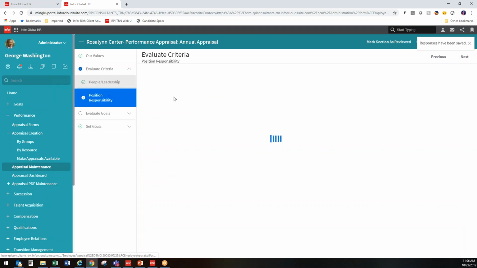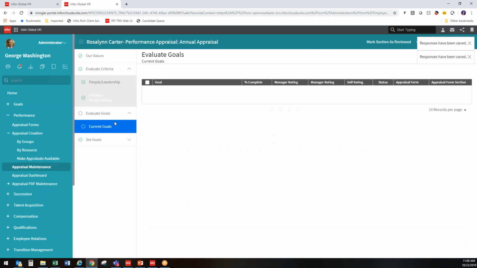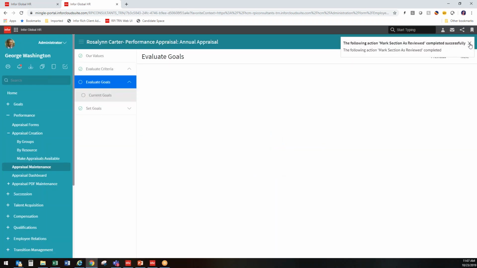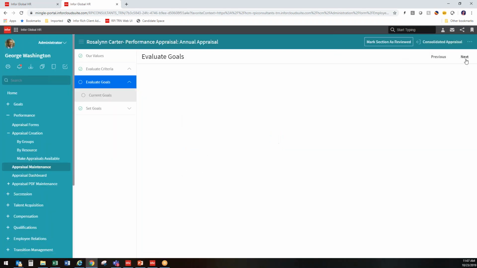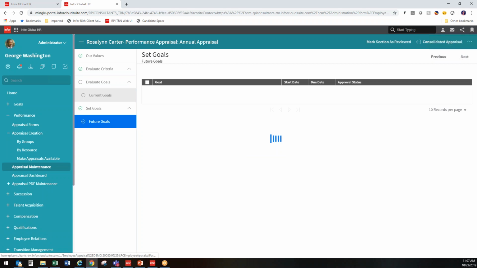Is everything on there required? Even comments? Okay, so if we put it on there, we need to know it's required. Not necessarily the comments. Everything that is a criteria section is required, but the comments are not required. If I'm in a section, it will tell me that something is required if I try to leave it, but I can close the appraisal and come back to it if I need to.